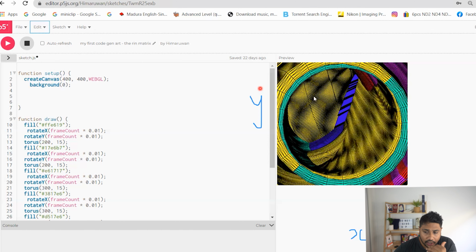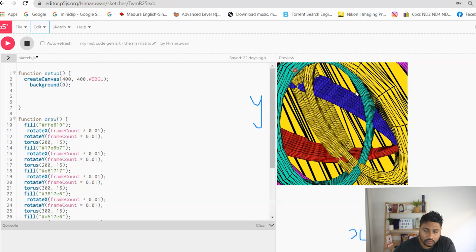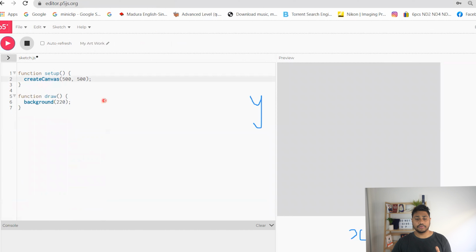Now, how did I make this? Before I get into that, I'll just show you how to make a circle in P5.JS. It's very simple, right? You go to the draw function and you just type circle. Now remember, when you want to do a function, you always start with simple letters. You don't put capital letters. Then once you type your command circle, you put these parentheses. And for there to be a circle, there has to be an x value, a y value, and of course the size of the circle. The y value and the x value show where the circle should be, the location. And then the size.